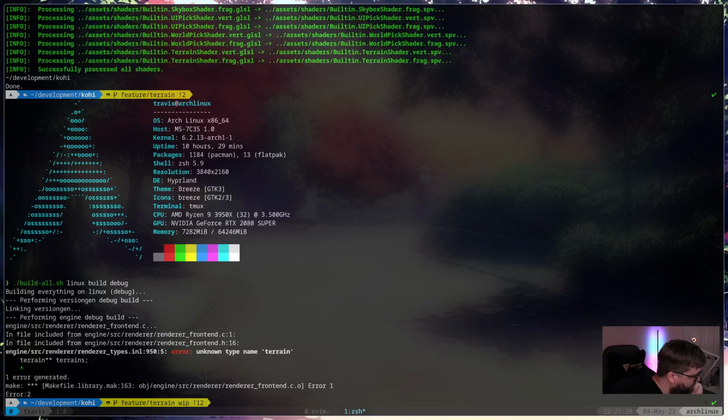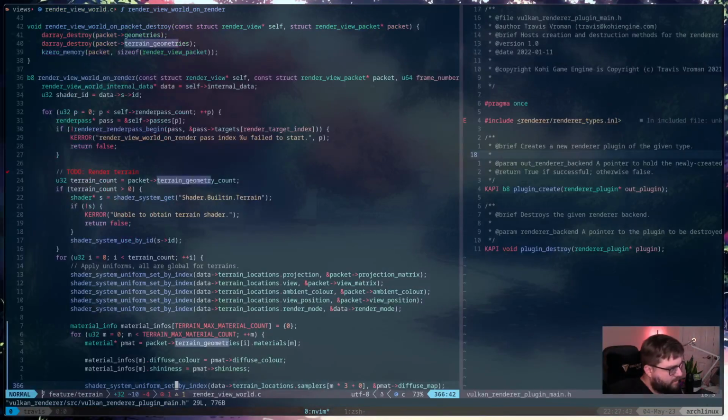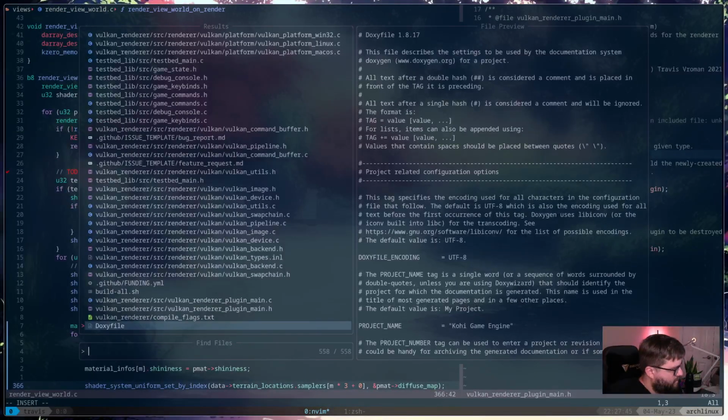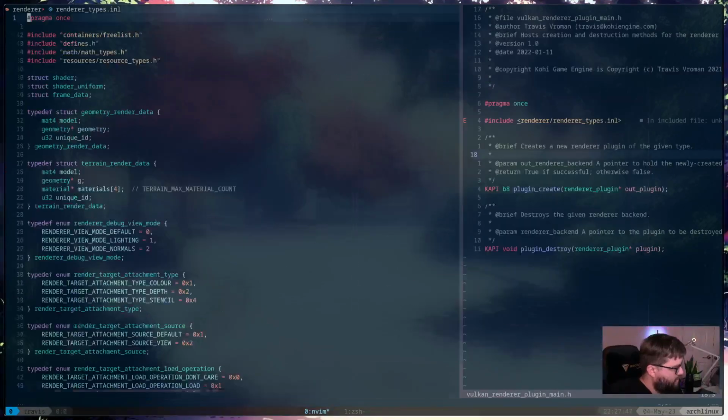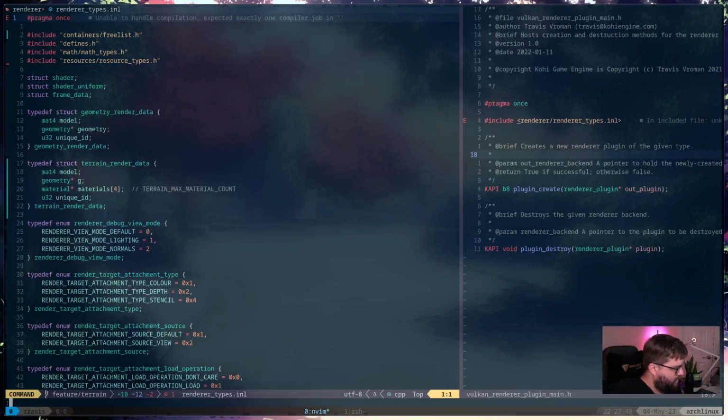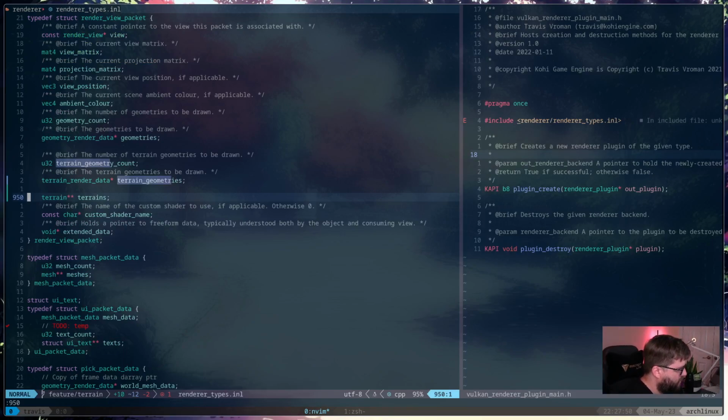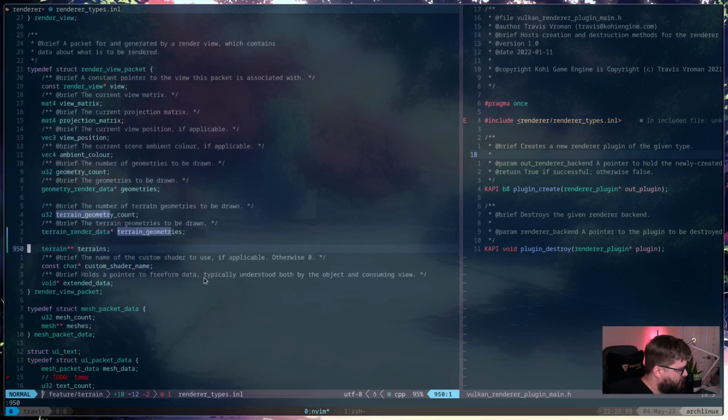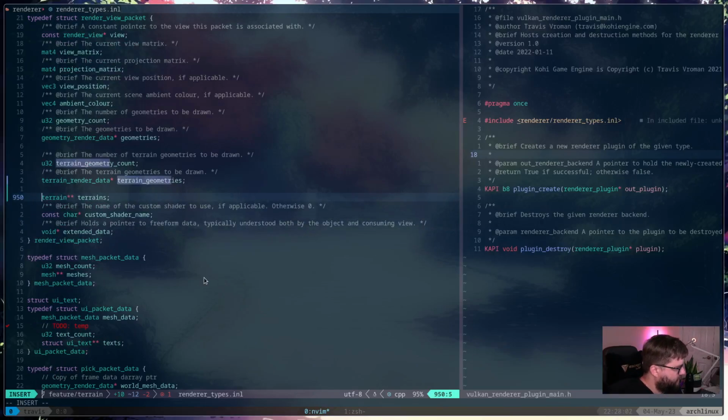So line 950. Terrains. Do we not have? I thought we had. Oh, wait, no, terrain doesn't exist here. So this needs to be struct terrain.